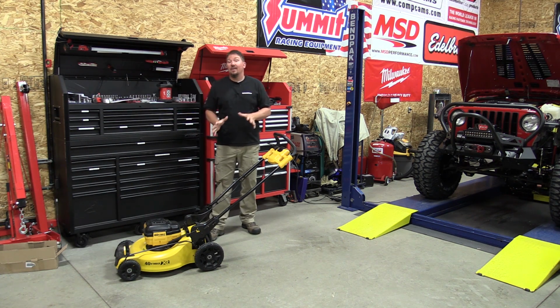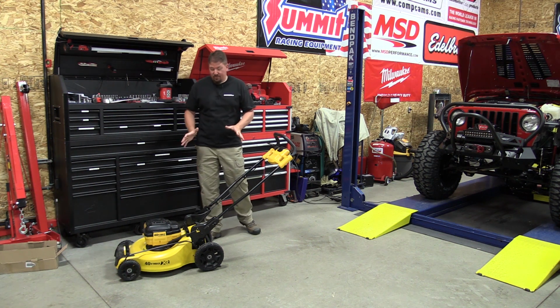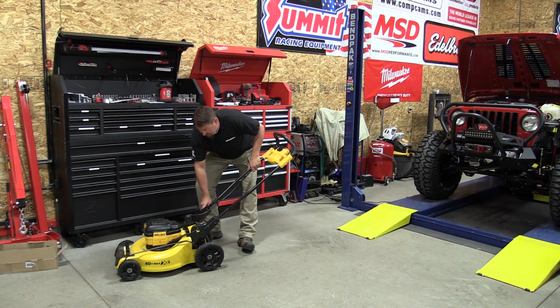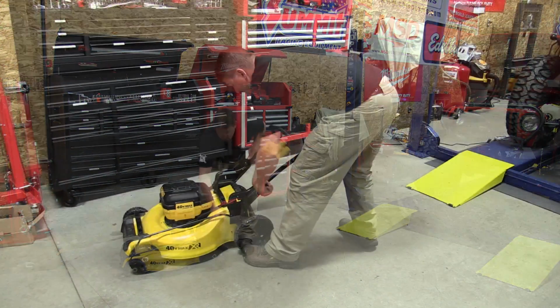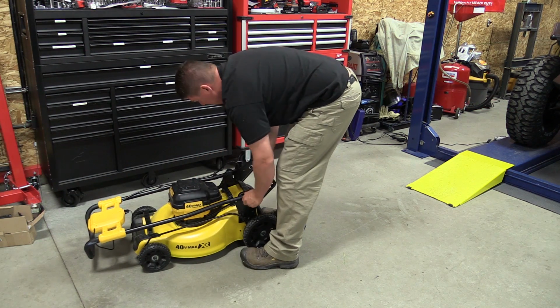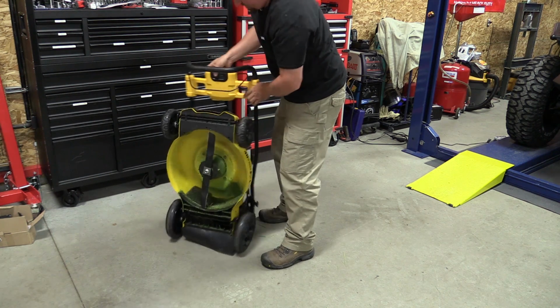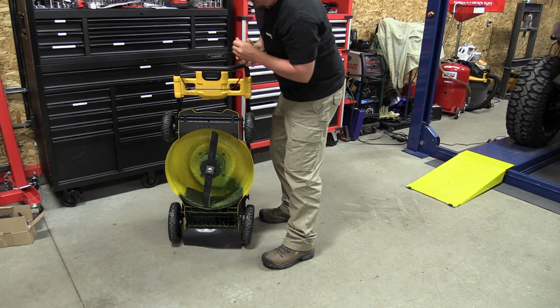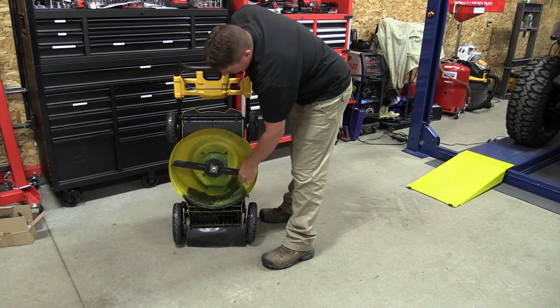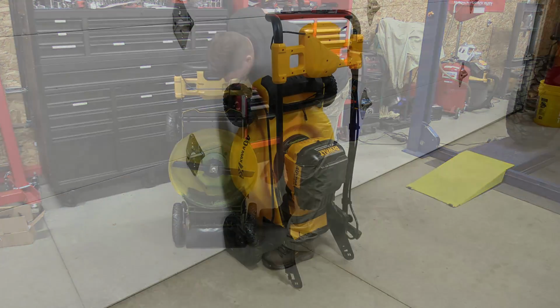That is something that's very nice with a battery operated mower, but what's also very nice is storage. This unit can be easily put into a storage position, and it can be set up against a wall. And basically at that point, you don't have to worry about any fluids leaking. It takes up about 1/4 of the floor space as a normal mower, and you can get at it anytime you want. It's very fast.